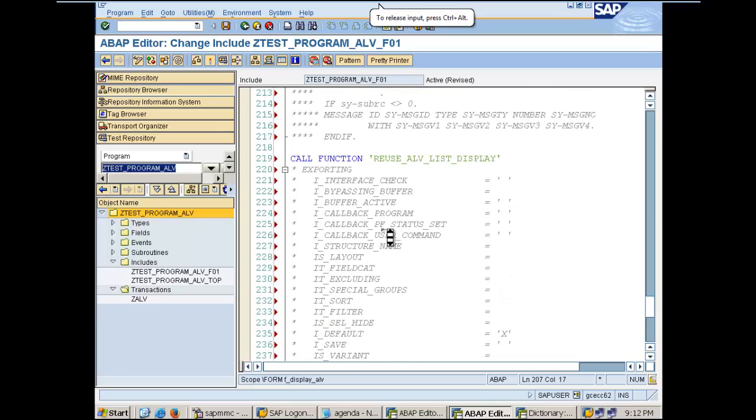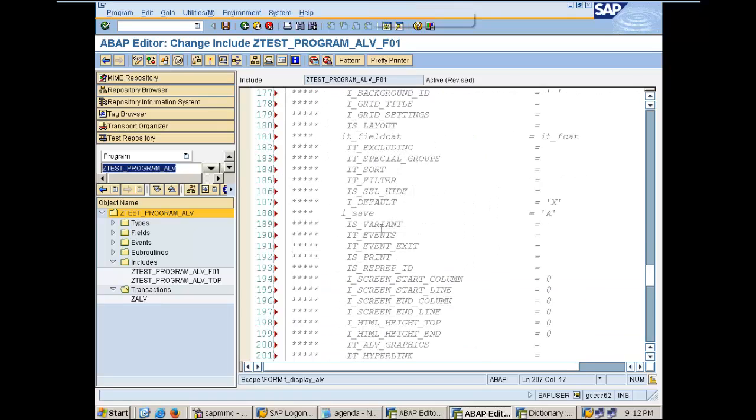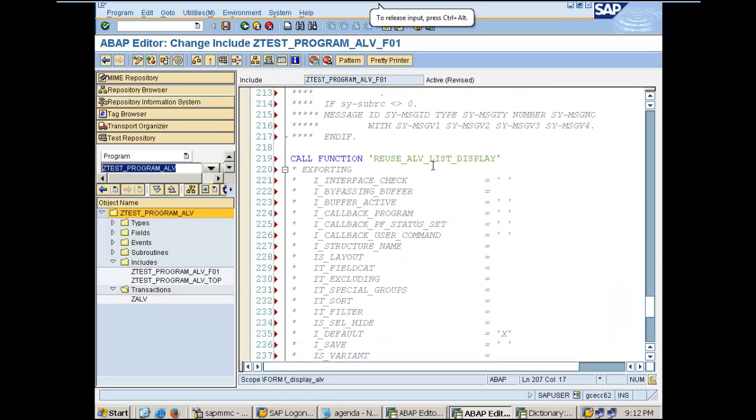So if you see here, everything almost remains the same except list and grid. We'll just see what kind of output it shows. Our callback program, as usual, is going to be the system program, meaning the current program on which we are working.